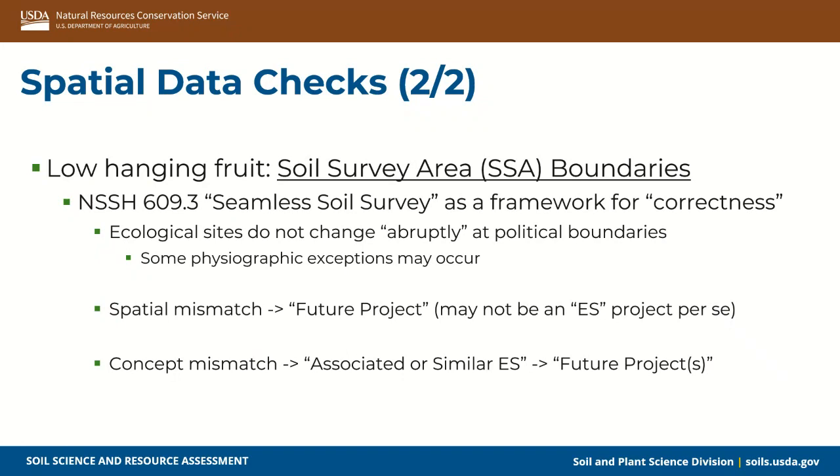Another one that I think is pretty interesting for the future work that we need to do for ecological sites is where we have conceptual mismatches. So things that really shouldn't be running right together. Now, there's a few different ways that could go. It might be that these are completely dissimilar sites that are matching up at a boundary, but they might be associated with one another. They may occur in some sort of regular repeating pattern. And so this may need both spatial refinement and refinement of ecological sites. Either way, these are things to generate future projects for MLRA offices, ecological projects, and traditional soil survey update projects.